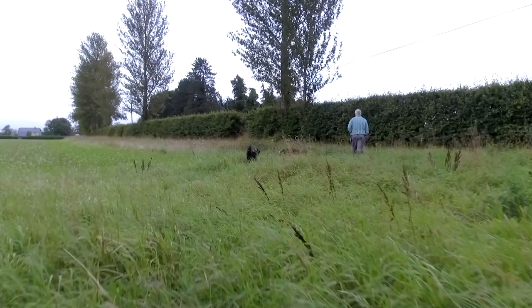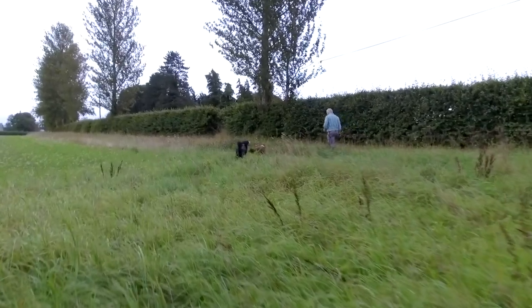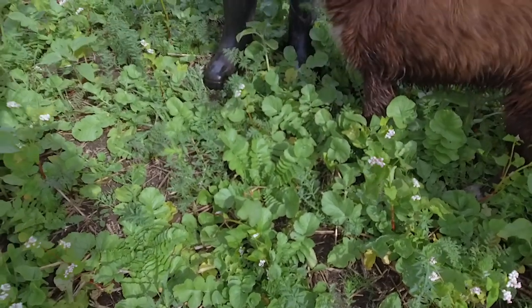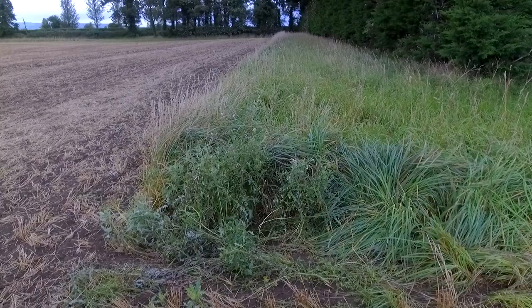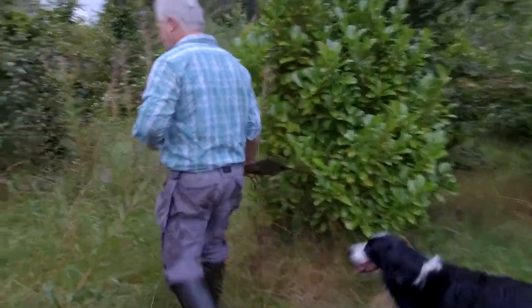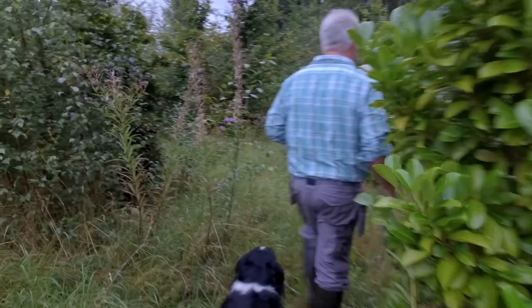If you were to sum up biological farming, its key characteristic is maybe variety — you're trying to vary things and make them more natural, to stand back a little and allow nature to do some of the work for us. We're still learning how to do that. I have about 35 harvests under my belt so I'm probably into the second half of my farming career. I haven't increased output — I've good years and bad years, I've probably levelled it out a bit — but I feel much more in control of what I'm doing, and that's far more satisfying.